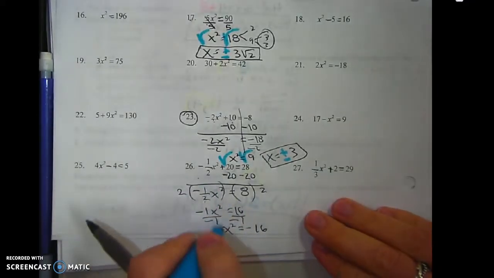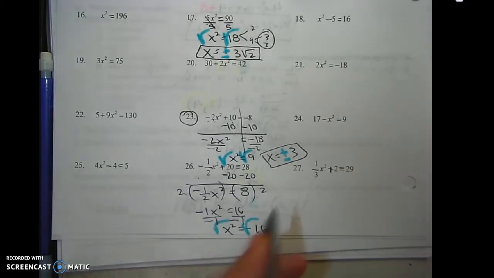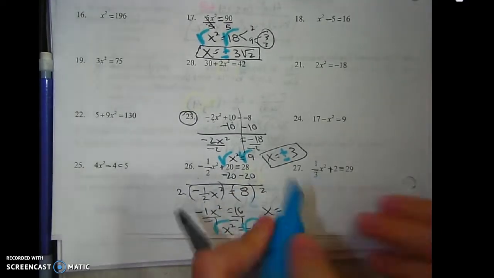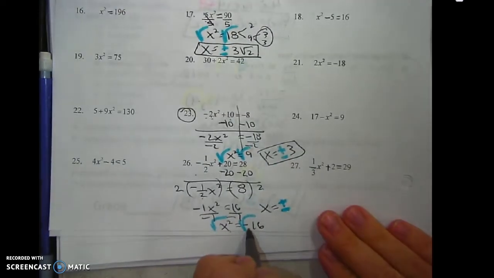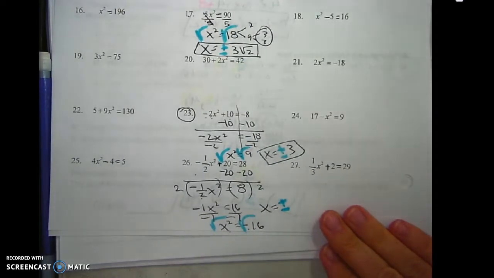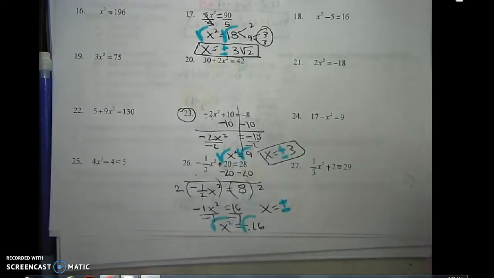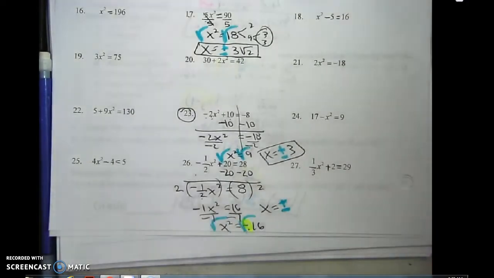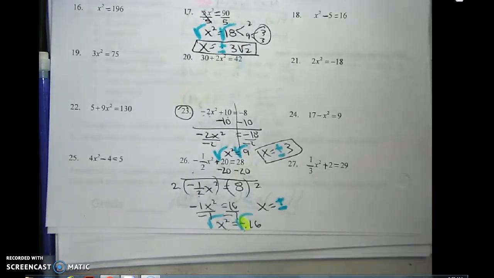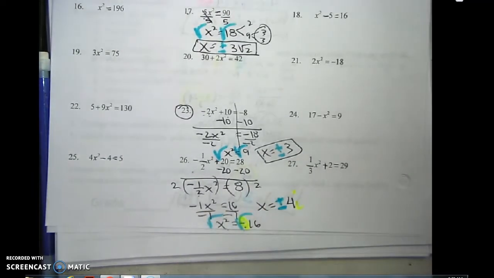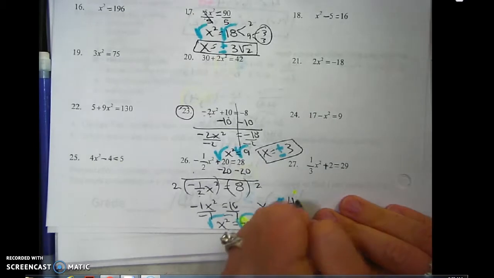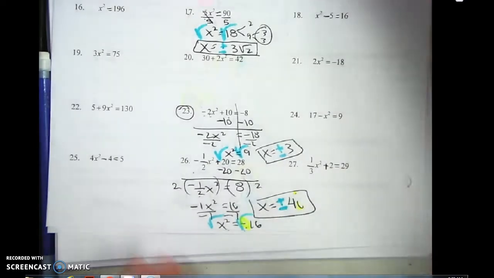Square root. X equals plus or minus. Now, this is a negative 16, which means we're getting into, we have a negative, which gets into imaginary numbers. In Algebra 1, it would be no solution, but now that we're in honors, that means i. So the square root of 16 is 4, and then i. So the answer is plus or minus 4i. Let's turn the page.